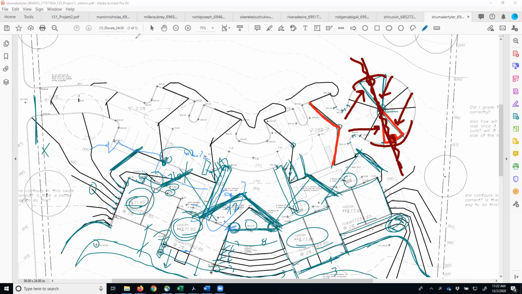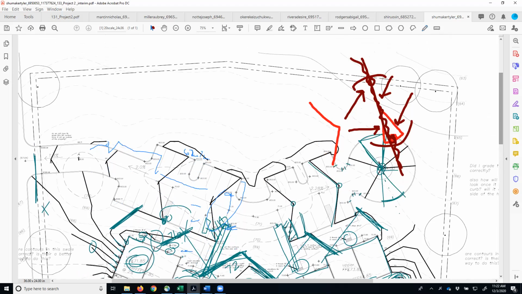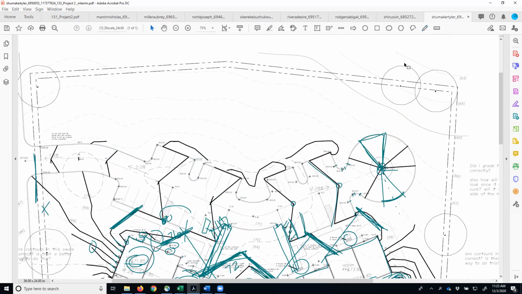Okay, thank you. That makes sense. So if I was in section going down, and if we were doing a section line across here, our parking lot is sloping down, and then we're sloping it back up.